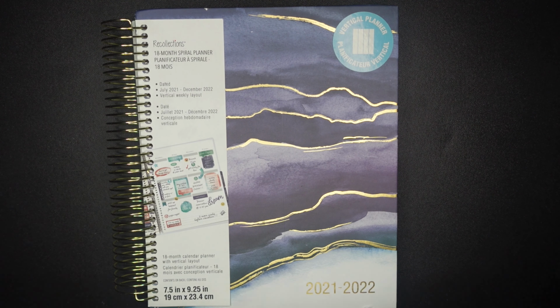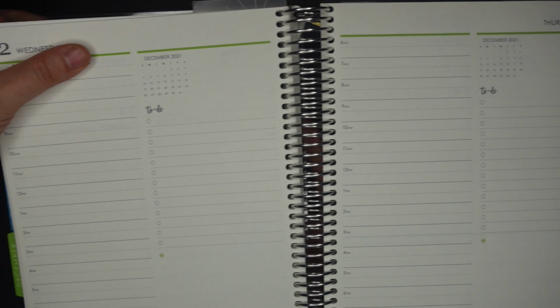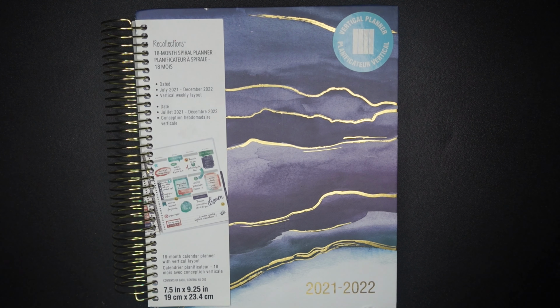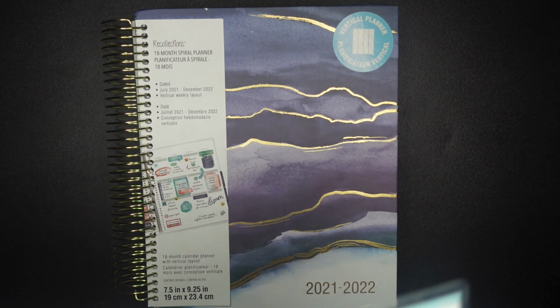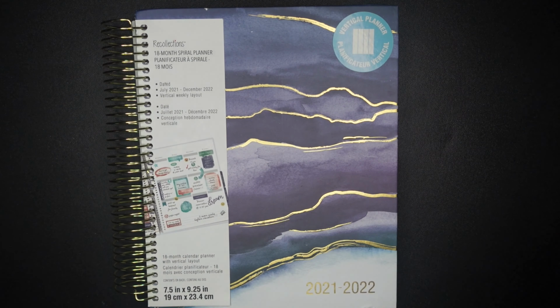The Daily Duo brings pages like this. So every day has a page with both a schedule and a to-do list. And I also bought a typical vertical book, and I uncoiled them and recoiled them so that they would all be in one place. Absolute perfect planner piece. I'm glad to have achieved it at least once in my life, but like I said, that's over and done with, because so is Erin Condren as far as I'm concerned.